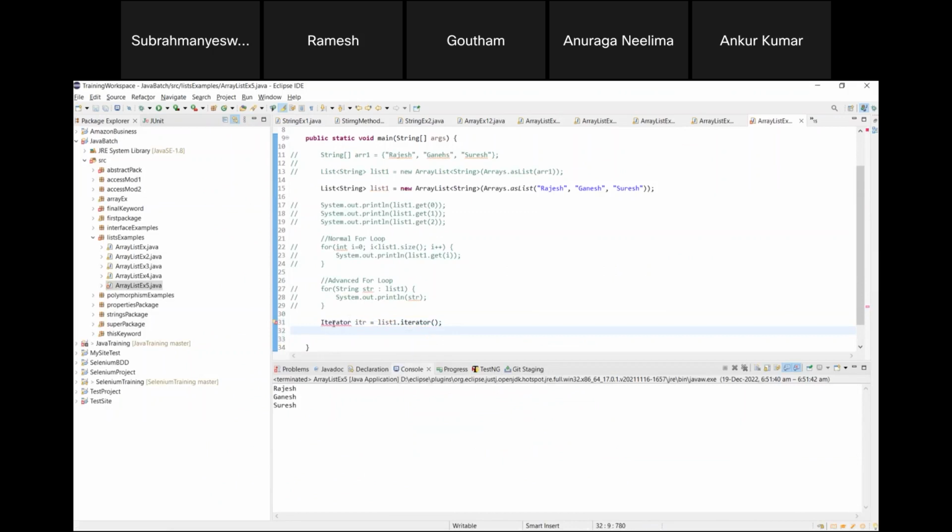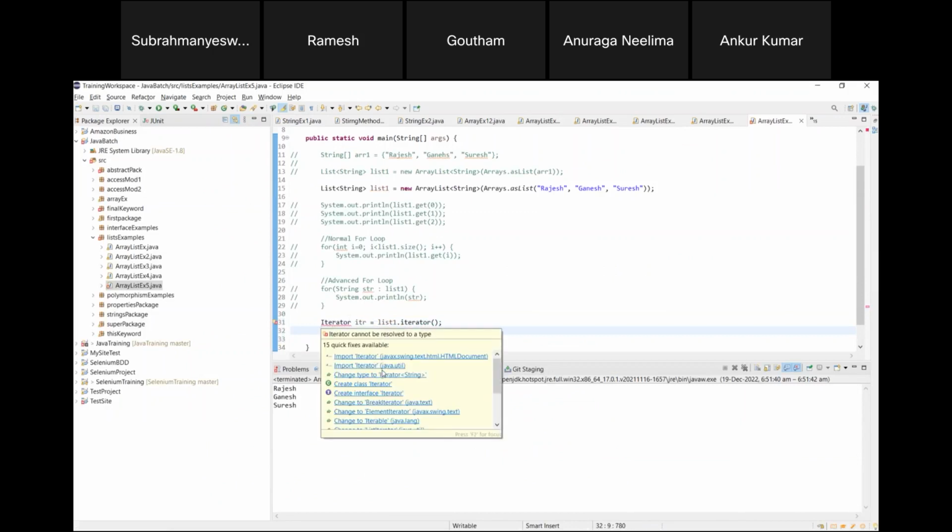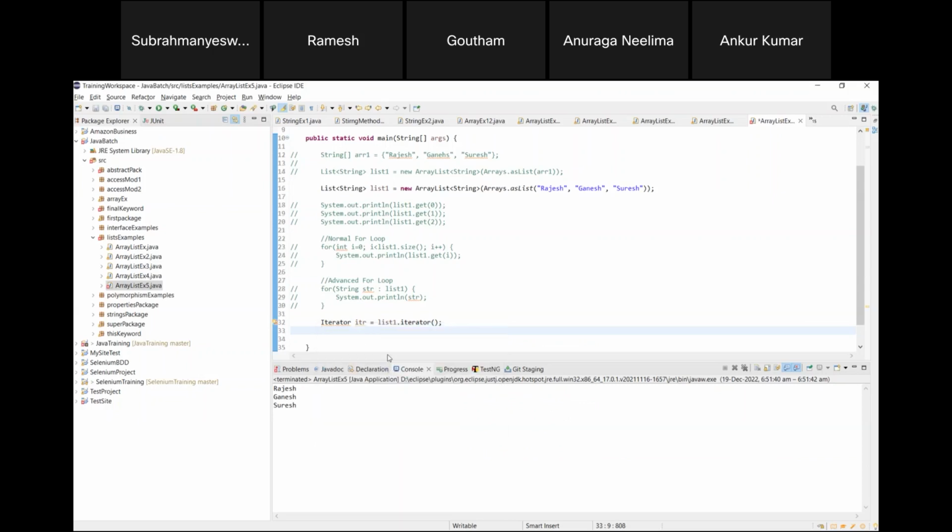And we have to import Iterator from the java.util package. We have Iterator in multiple packages, but we have to import it from java.util. Let me import this one. Now I have imported. So I have created an iterator object on the list1 interface.